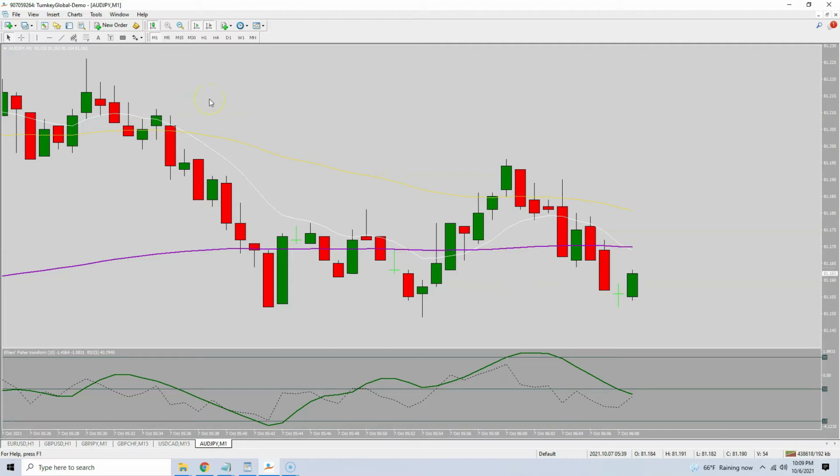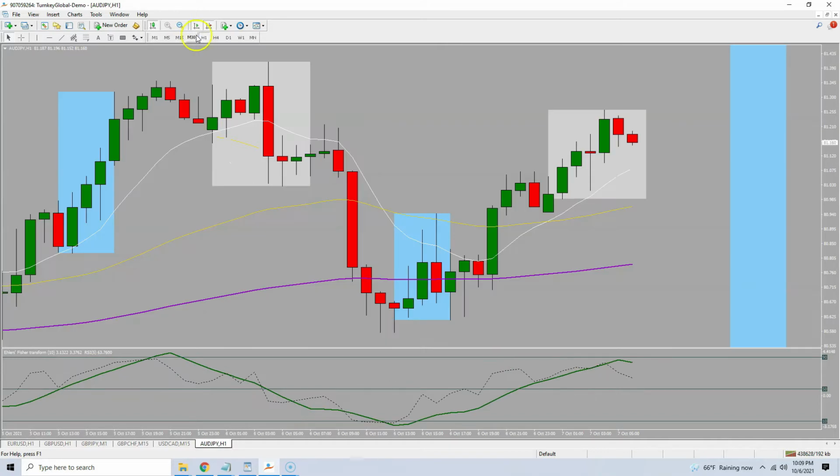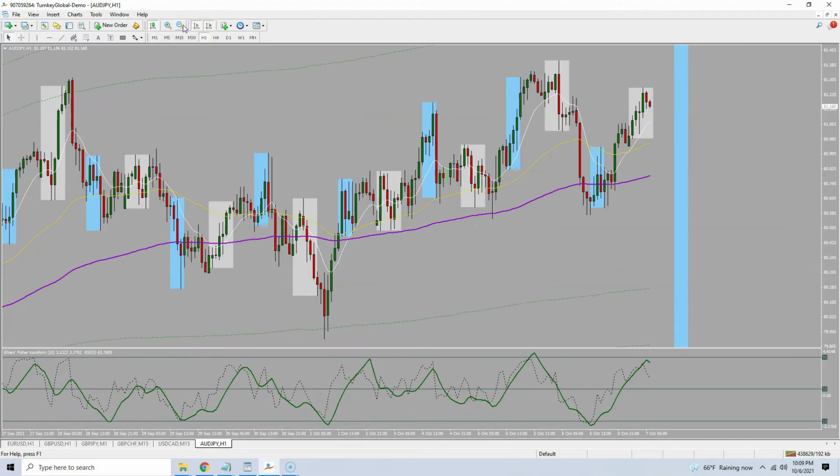Once again, the wick just shows that price was there at some point, just like this one just did. It was up here. Now it's down here, but we have a wick letting us know that at some point it was up here. If you have any further questions about this, because I'm going to move on, just leave a question in the comment section and I'll address that. That's the most important thing. That's probably what I'll spend the most time on.